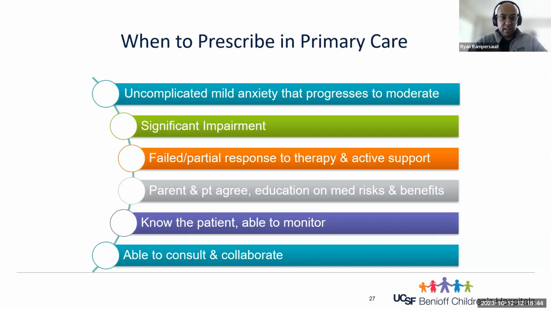The other point down here is parent and patient agree, after education on medication risks and benefits. We have to be realistic. Sometimes families are not quite ready. Cultural reasons, social reasons, maybe they've had bad experiences in the past, and we have to meet people where they are. And so I think that this is a long game sometimes. And in my own practice, sometimes it takes several visits, and we have to build a relationship with people. And so give yourself a little bit of grace here.